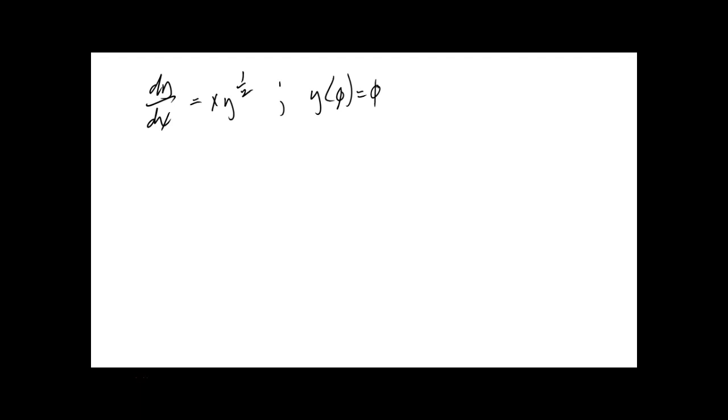Can you think of a possible solution? y is equal to something so that the differential equation will be true plus the initial condition will be true? One really easy, almost trivial solution. I can call it a trivial solution. y is equal to 0 plus y prime. 0. So, you... And the y prime is dy dx. I'll write it that way. Get rid of that. Now, let's see. The left-hand side is 0 equal to x times the square root of 0 is 0. So, sure enough, that's 0. And y of 0 is equal to 0 because y is always 0. So, sure, it meets the differential equation and the initial condition. It's a pretty cheap solution, but it is a solution.